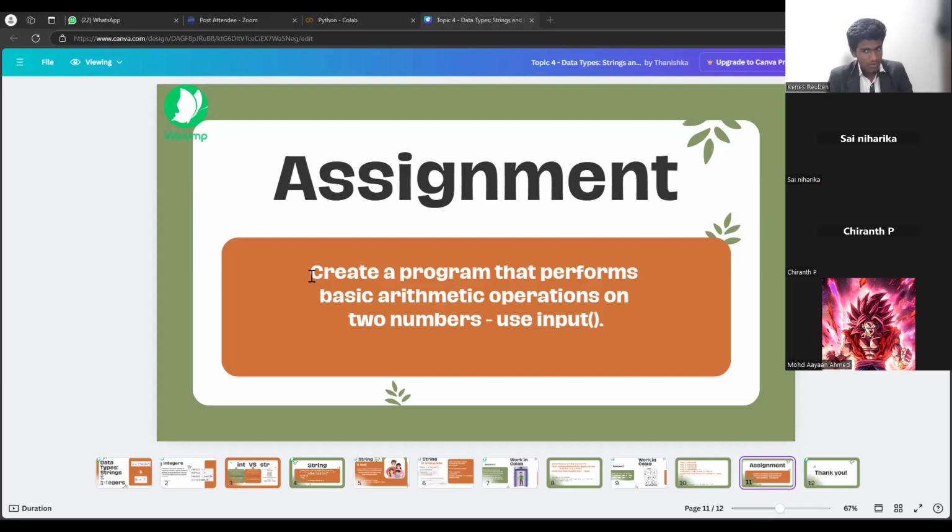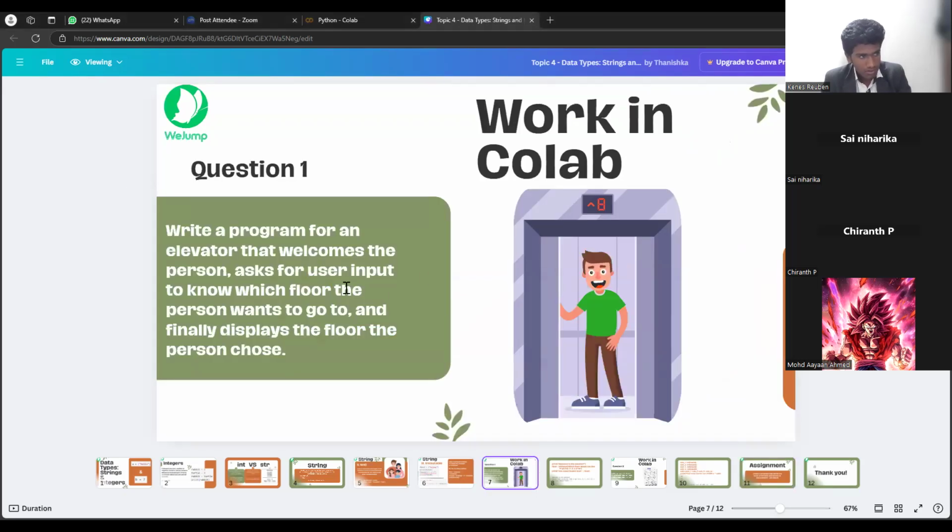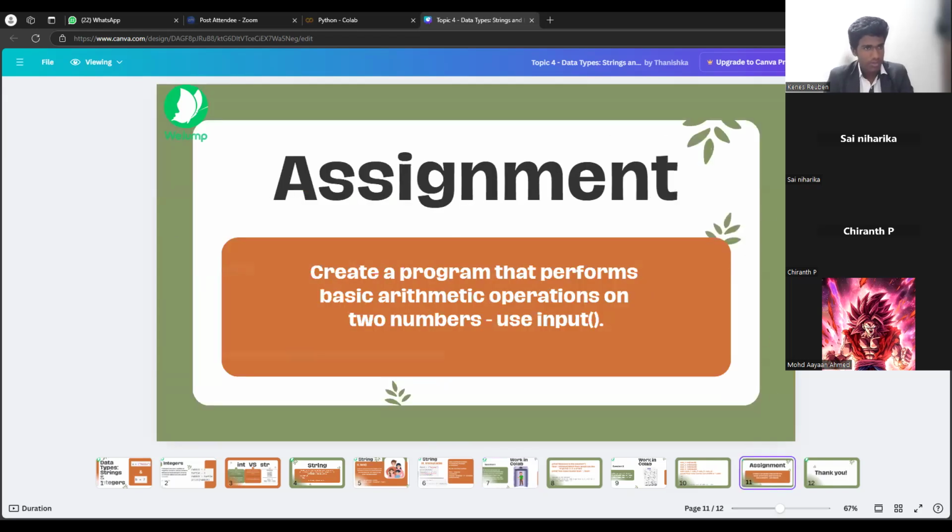Brother, for the assignment, shall I send it to you personally after completing this question? You mean this question, right? This one. You mentioned this question or the assignment? About the assignment. The assignment, you can. If you do have time right now, you can also send the question because you have to send the assignment also. Can you explain the assignment once again? I'll just show it to you. I'll also send it in the group.